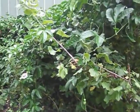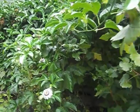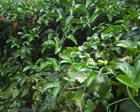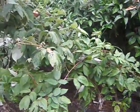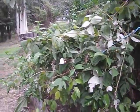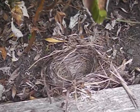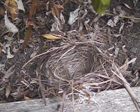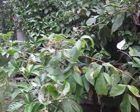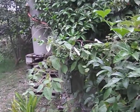This bed here is dominated by a big passion fruit vine, but shares its space with berry plants, including a currant and a gooseberry, a little overgrown at the moment. Further down, we have some raspberries, just coming to the end of their season, but fruiting a little. And at the very end is a cardamom plant which stubbornly refuses to flower and set seed.